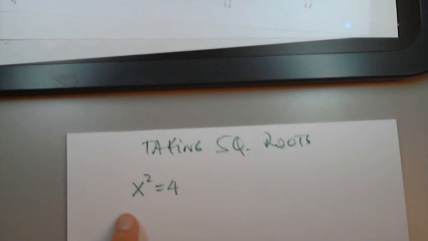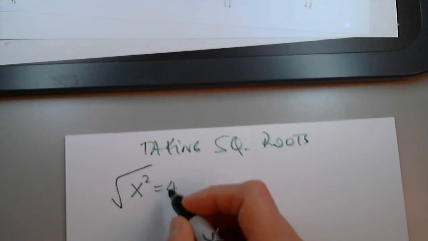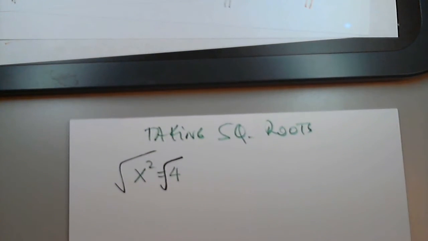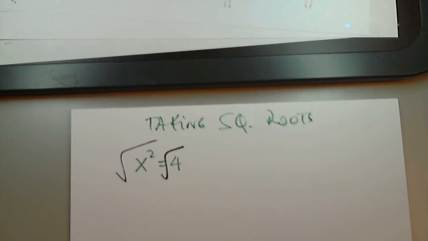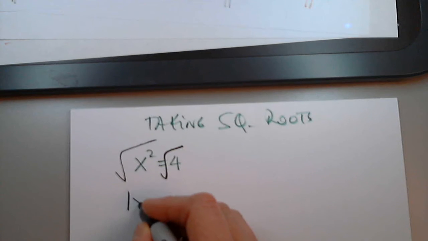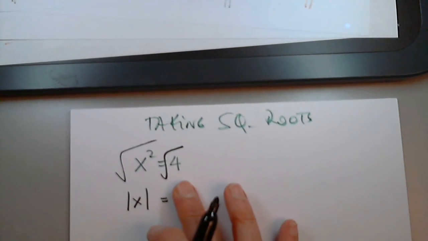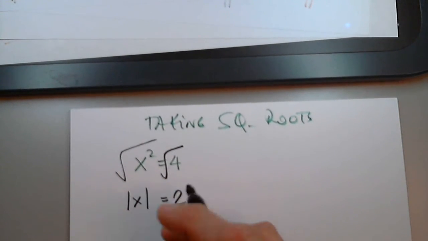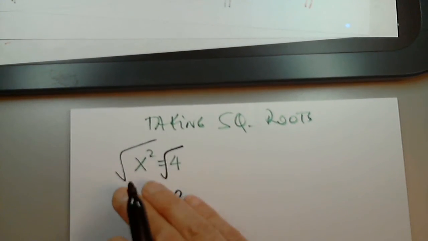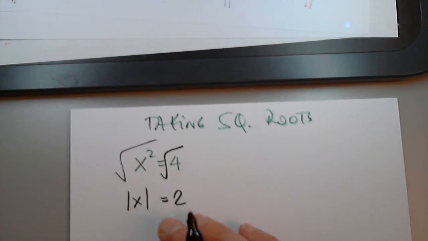Because the left-hand side is already a perfect square and the right-hand side is only a number, this is a typical situation, I'm allowed to take the square root. The correct answer, and we are going to get to this type of equation, should be the absolute value of x equals plus or minus 2. Careful, the square root of 4 is 2. That's the reason why I showed the intermediate step. We normally skip this one.